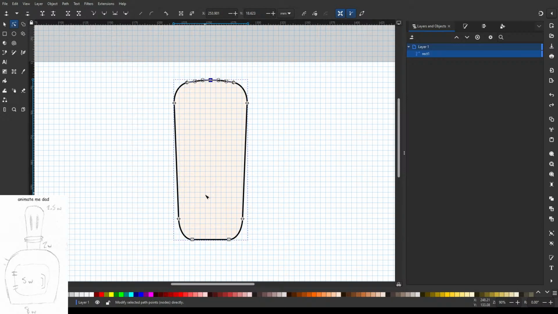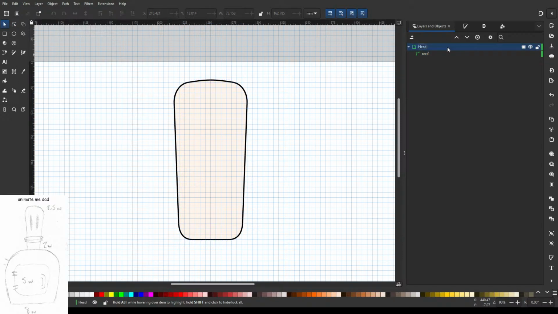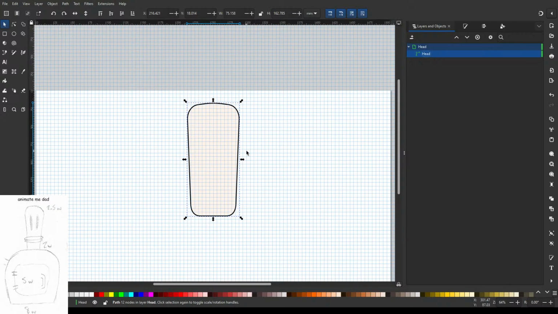In that case, I want to drag these down a little bit. Kind of square out the quote-unquote jaw, maybe? I don't know, I'm just trying things. Okay. So I got the general head shape. Let's name it layer 1, head. Rectangle 1, head. Okay.